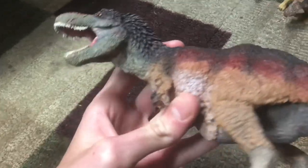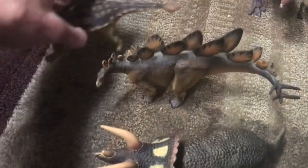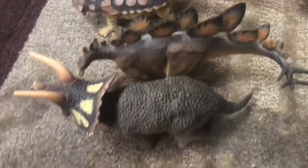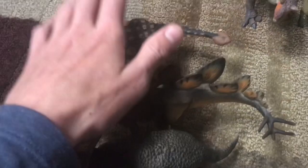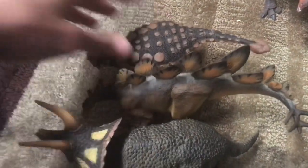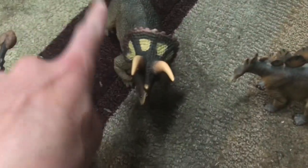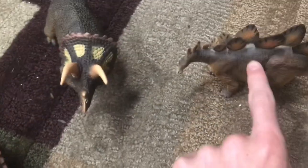It also stands out a lot more on the shelf, and it's just more iconic, being a Tyrannosaurus and all. Now, I think the two figures that are most similar to it, at least here, are the Ankylosaurus and the Triceratops. And you can really see here that they're roughly about the same size. I mean, the trike is bigger than it, and the Anky is smaller, but not by much. Now, again, at $12 and $13 respectively, the combined price of these two is the same as this one.